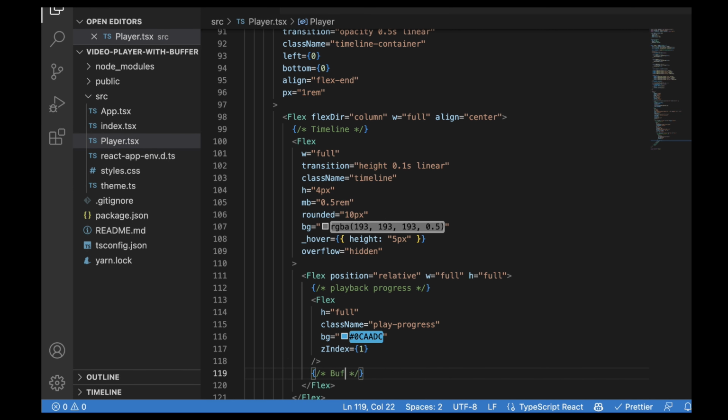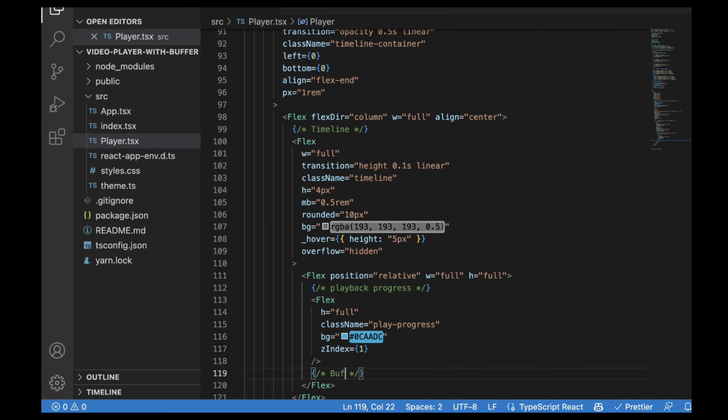So in here we're going to have the hover. So hover sets the timeline's opacity to 1. This is how it's easily done. Now if we go back here, let's refresh the page, and as soon as we hover on it, we notice that our timeline is being displayed. So yeah, now we have the timeline. Next part is to indicate playback progress and the buffer progress.